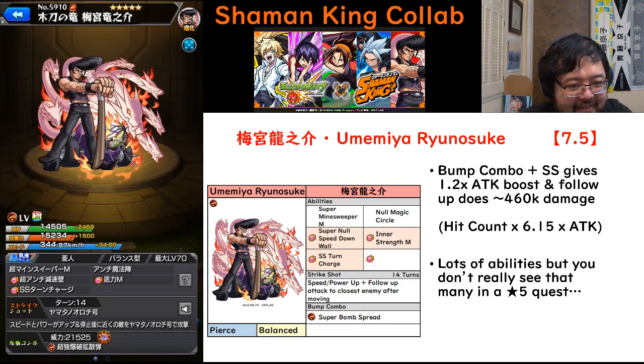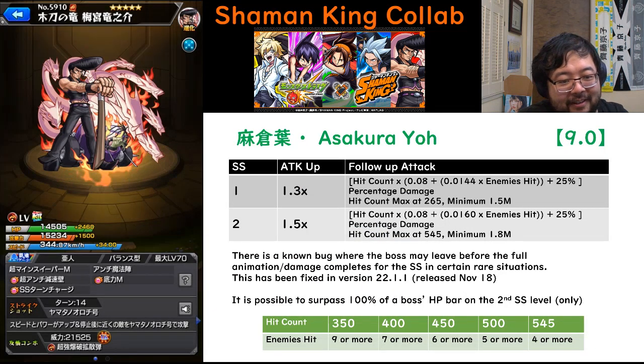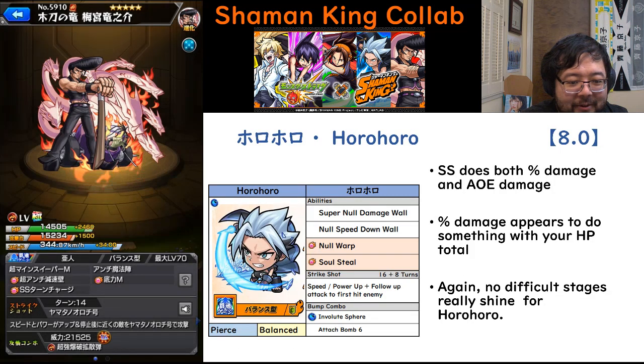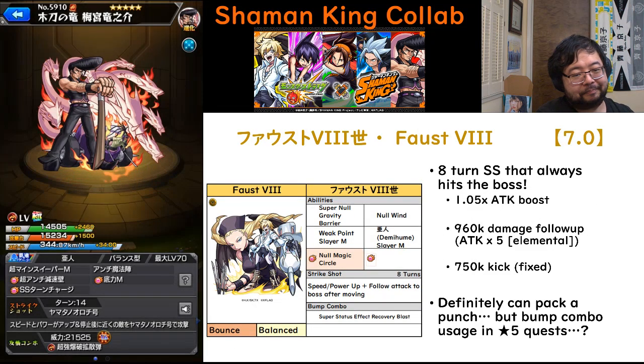He does have a 7.5, and I did see that they updated their preliminary values to updated ones. Asakura Yo got downgraded to an 8.5, and Horohoro got downgraded to an 8.0. So do keep that in mind if that makes a difference for you.